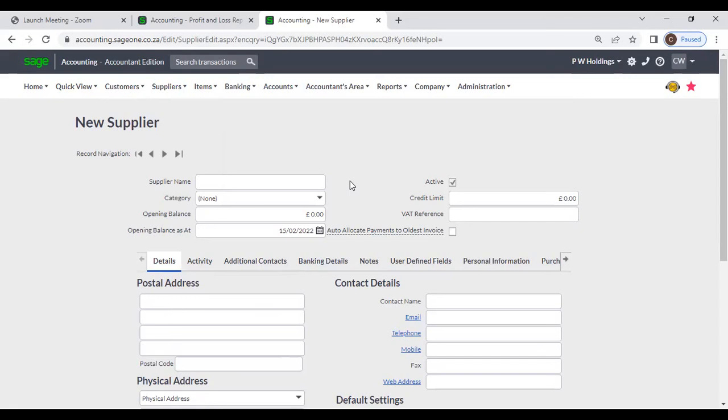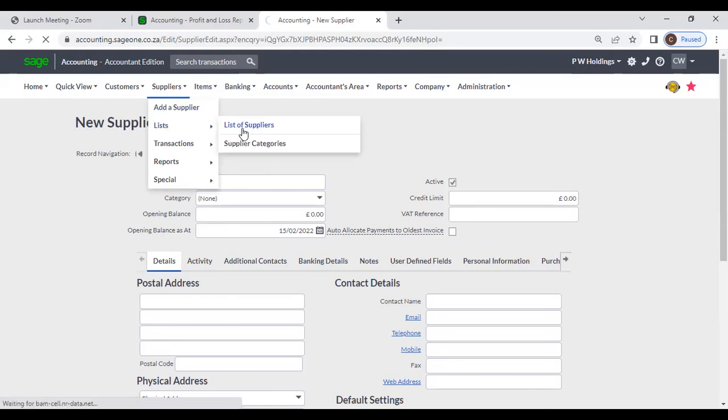After you create your suppliers, you can view your supplier list from this list. Go to suppliers, list of suppliers.